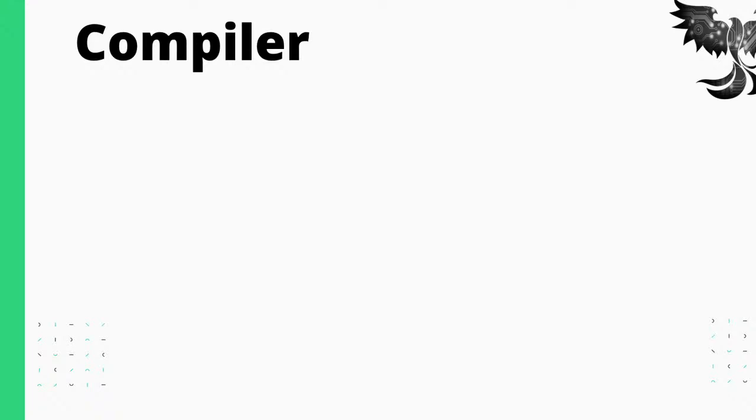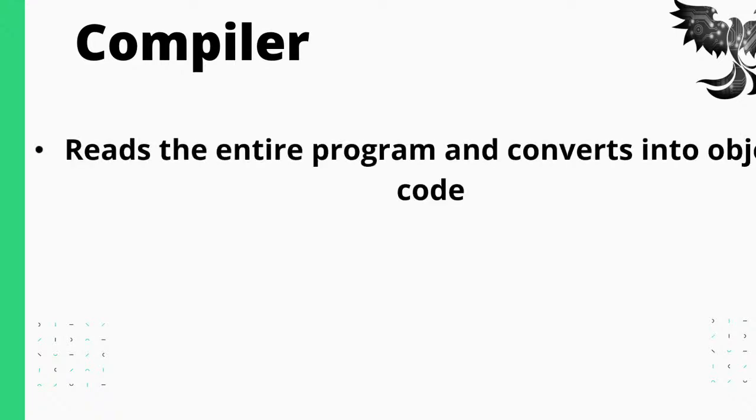So what a compiler does is just like a Google Translator. Whatever language you give, it translates to the other language. The compiler also performs the same task. It reads whatever program we give and converts it into object code. It acts as a mediator or translator between the user and the computer, so the computer can easily understand what is being conveyed. The computer also gives a reply, then it goes into the compiler and it converts into our language. This is how you can communicate with the program and hardware using a compiler. Without a compiler, you can't do it. So this is the importance of a compiler.